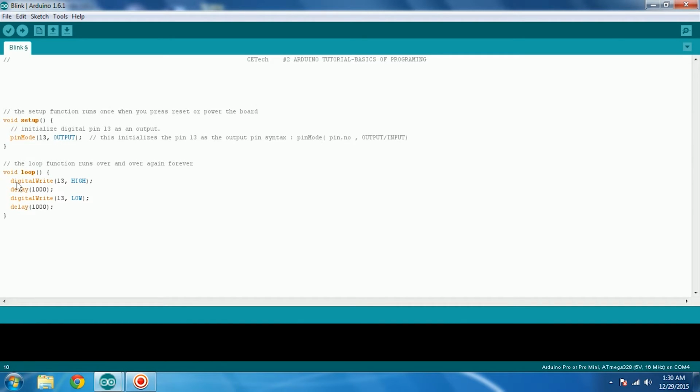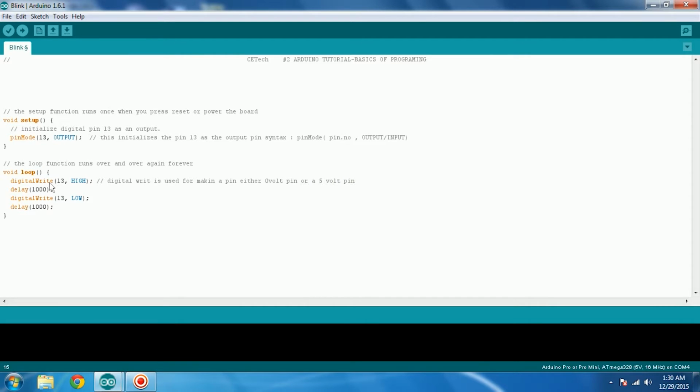Coming into the loop body, we have the following code. What digitalWrite basically does is make a pin either a 0-volt pin or a 5-volt pin.